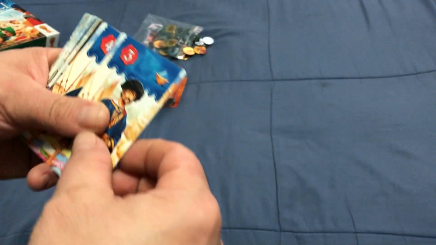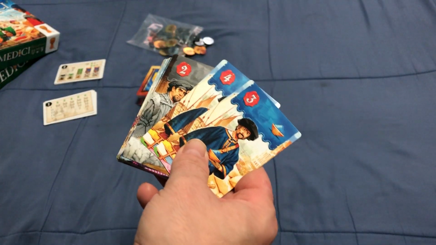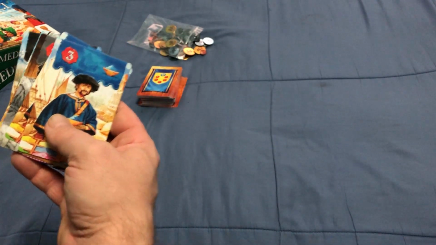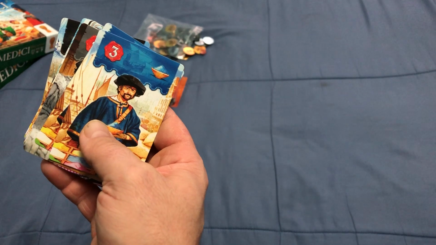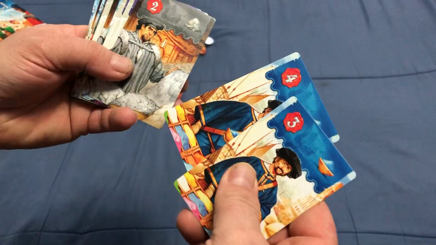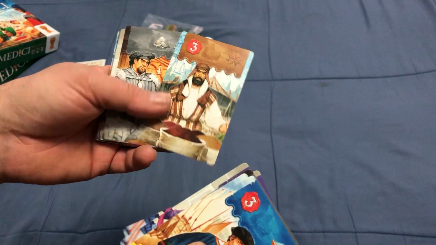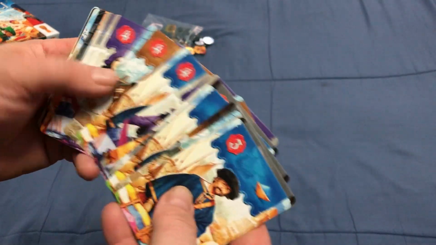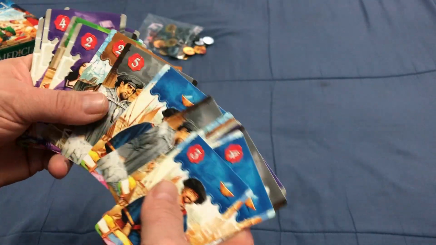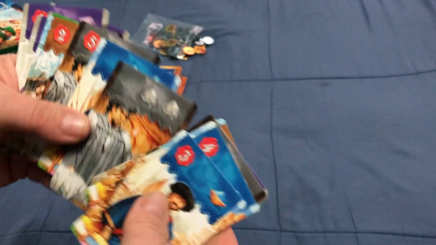So the cards, you get different items. Like this one, what is that one? I just saw all the goods, and I can't remember what they are. That's going to be the dye, I believe. This one is fur, obviously. This one's cloth or silk. This one is spices, and then there's grains. You can see there are different colors and numbers. But there are also some special cards in here. These ones are all worth 1, but this one is worth 2. Same with that one. We'll see how that comes into play.